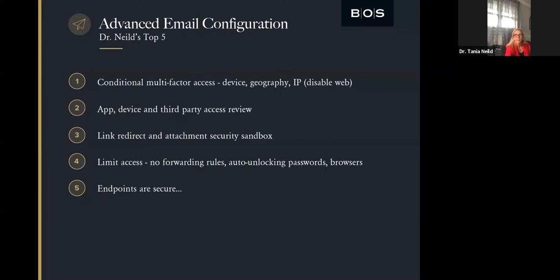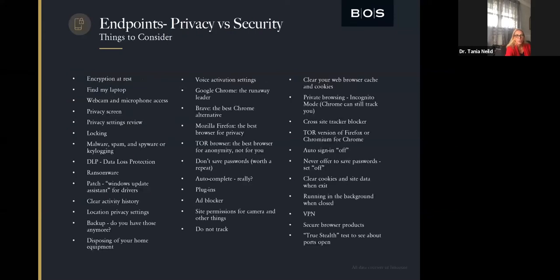The next set is kind of getting a little bit deeper into your actual endpoints. As Carol mentioned, your endpoint can be your phone, it can be your iPad, it could be your desktop, it could be your laptop, it could be your kid's laptop, it can even be your security camera. So an endpoint is something predominantly that you interact with and that your data interacts with. So it's both. So it's not your firewall and router, which we'll get to next. It's a piece that both you and your data interact with.